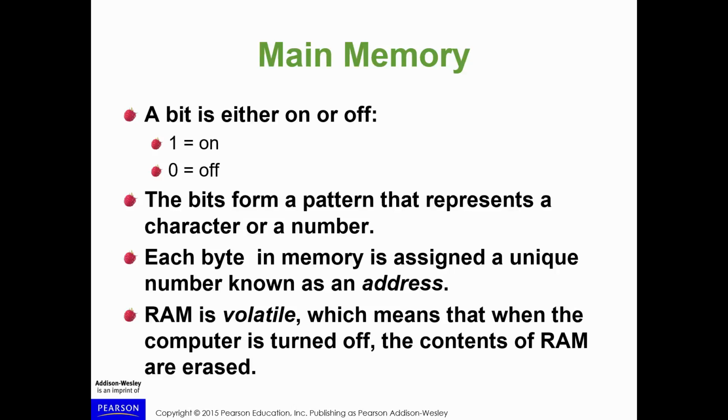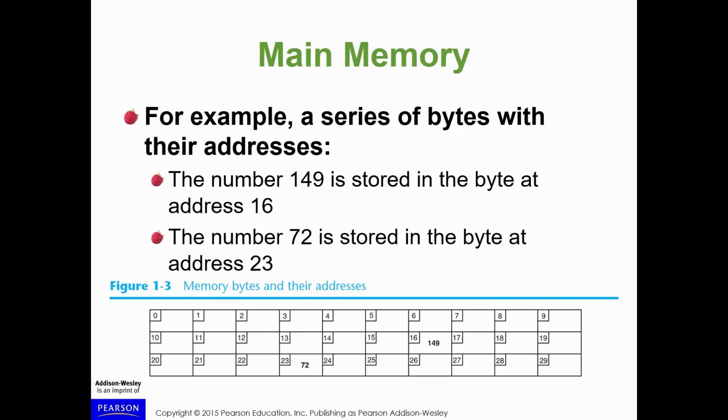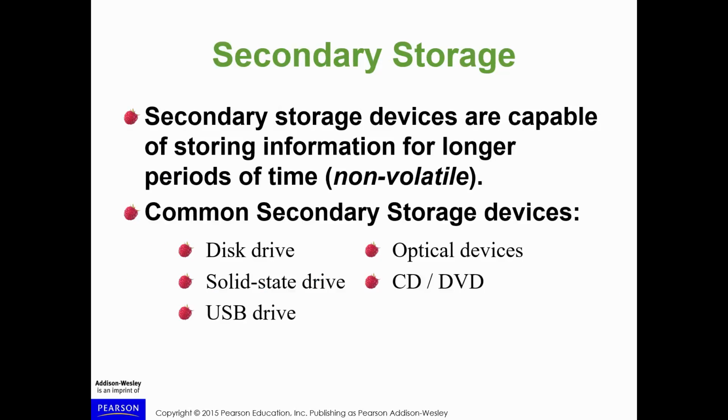Okay? I already mentioned to you that RAM is volatile, meaning it's subject to electronic current, so there's nothing new there. And RAM is typically looked at as a series of bytes, all right, with their addresses. Now, I do want you to realize when you take a look at the picture here, I'm not going to sit and fight with the author on this, but they mentioned that the number 149 is stored in the byte at address 16. That might be true. But what is stored there is not the number 149 like you see. It's a series of ones and zeros that mean 149. All right? Same thing with the other ones shown there.